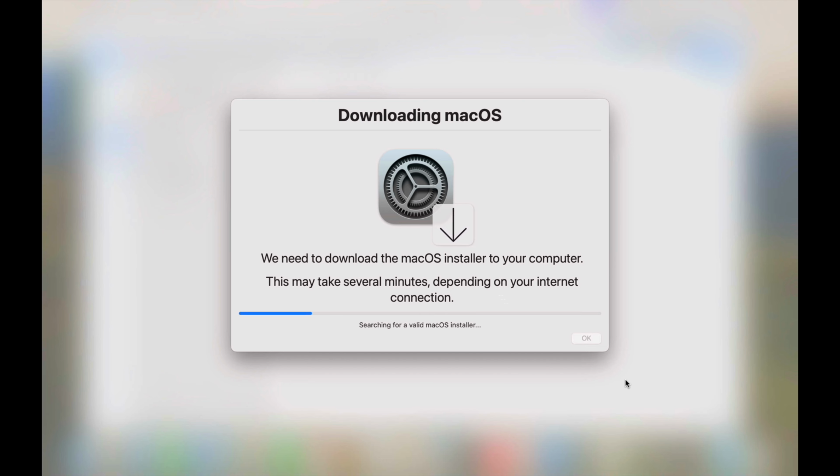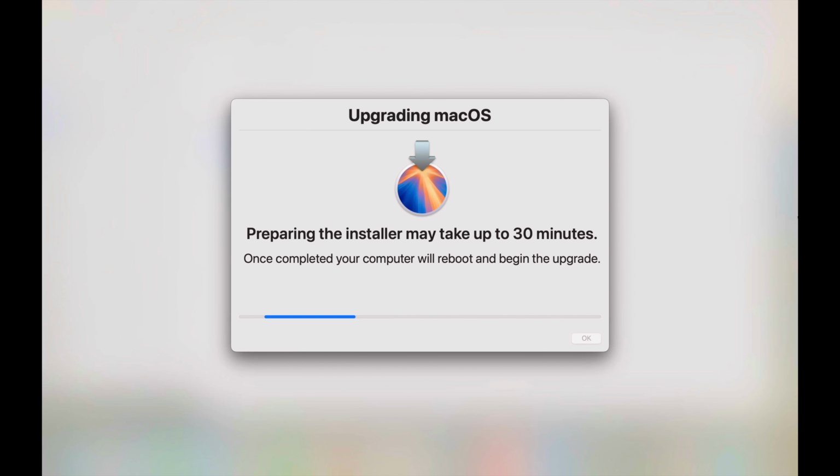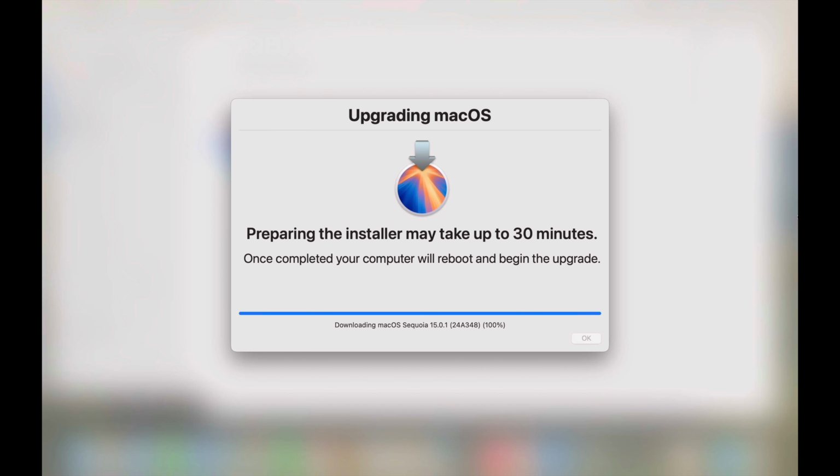They have a token, they download the operating system, and then they update.